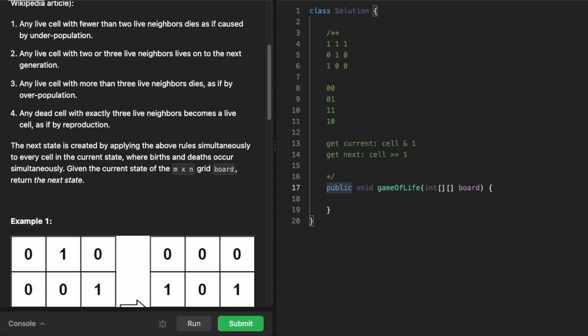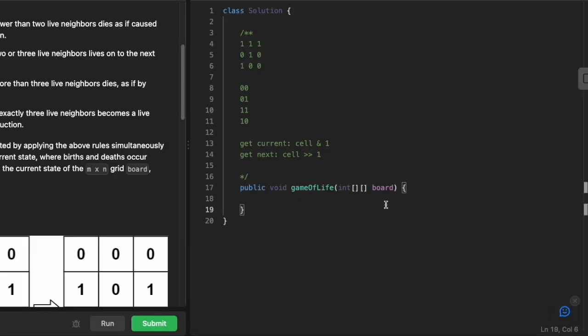Okay, so now let's jump to the coding part. First, let us check some edge conditions, which means when the board is null or there is nothing in the board.